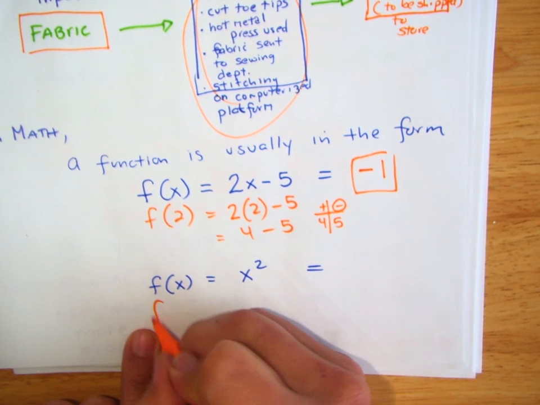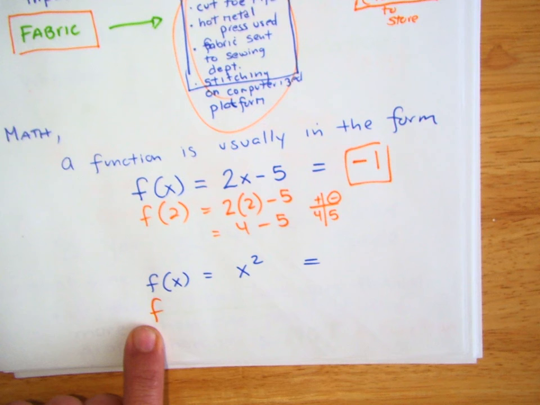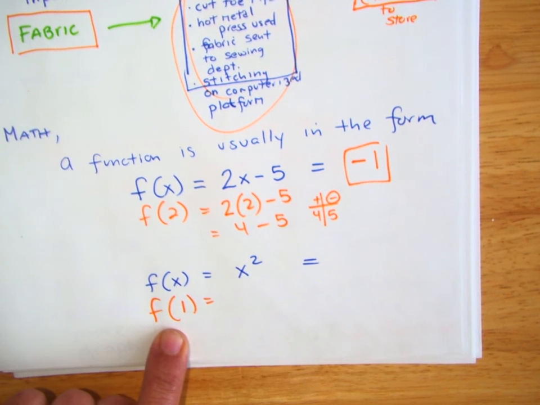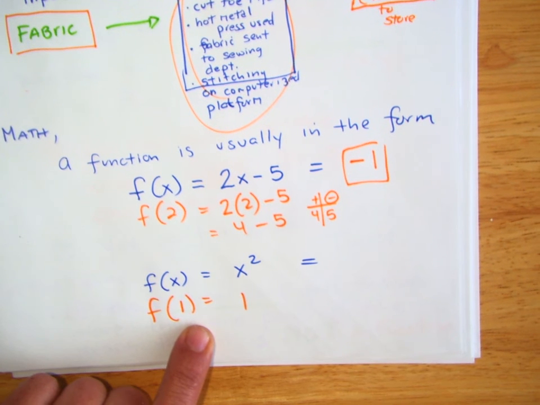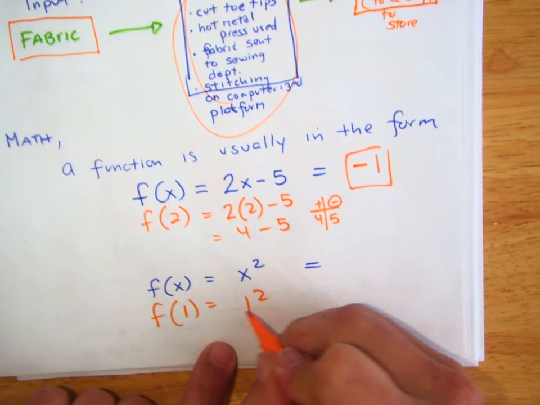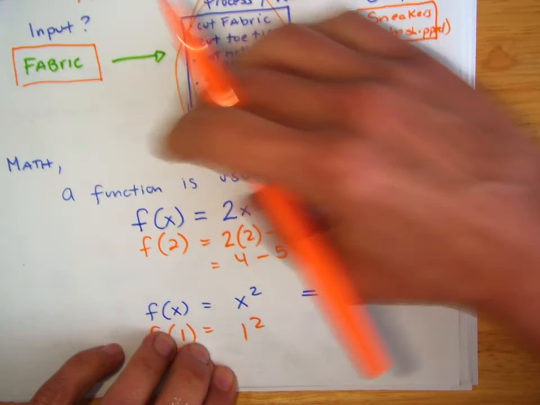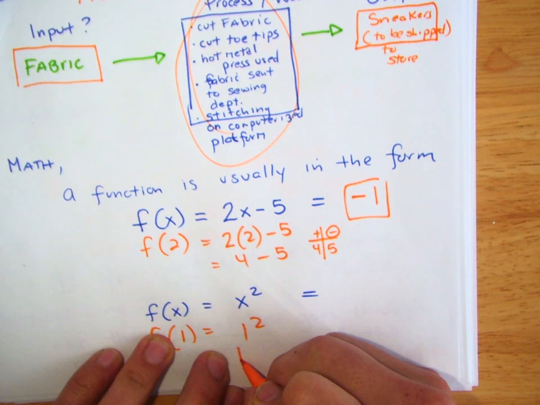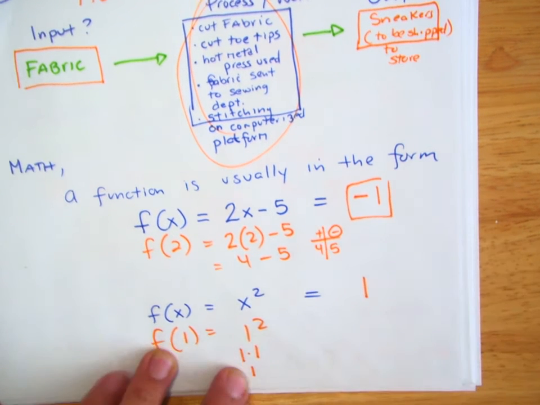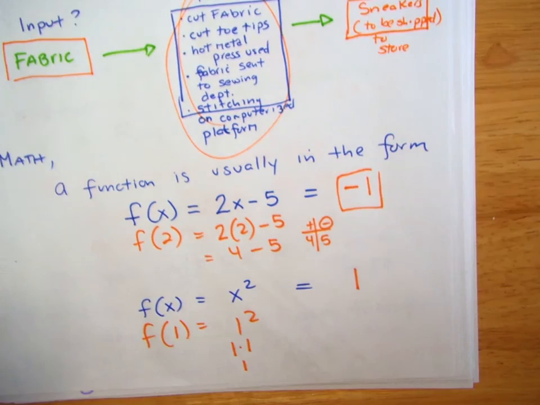Okay, so give me a number, come on, give me a number. Negative 3? Oh, someone said 1. Go ahead, negative 1. Then negative 1 squared. This is the whole process, all the stuff that's happening. So 1 squared is 1 times 1, and it's 1. So my output is 1. All right? So far so good. There we go. Next page.